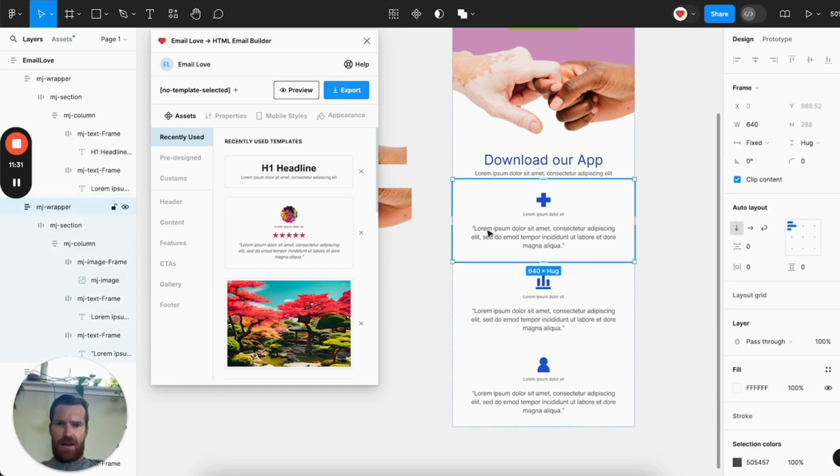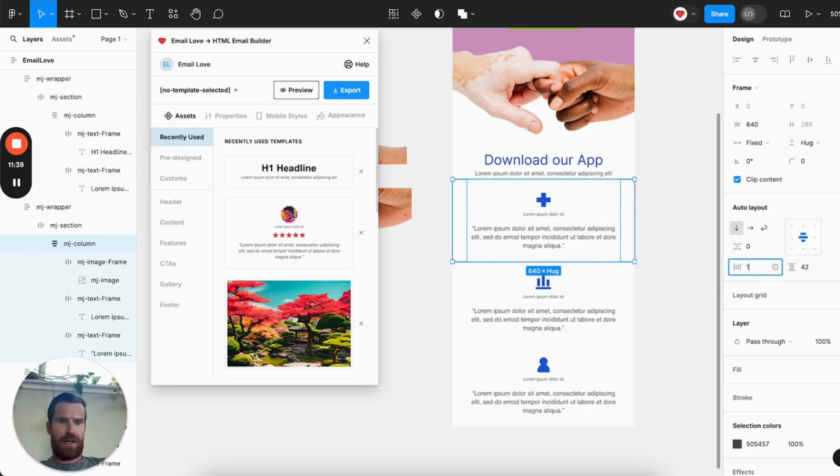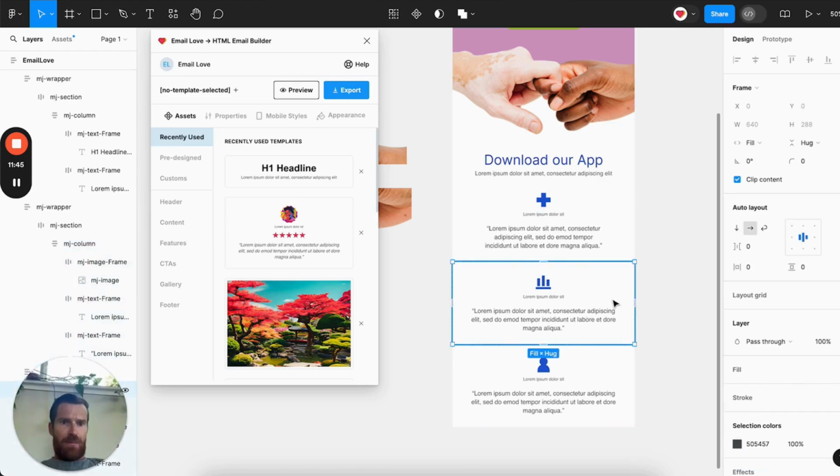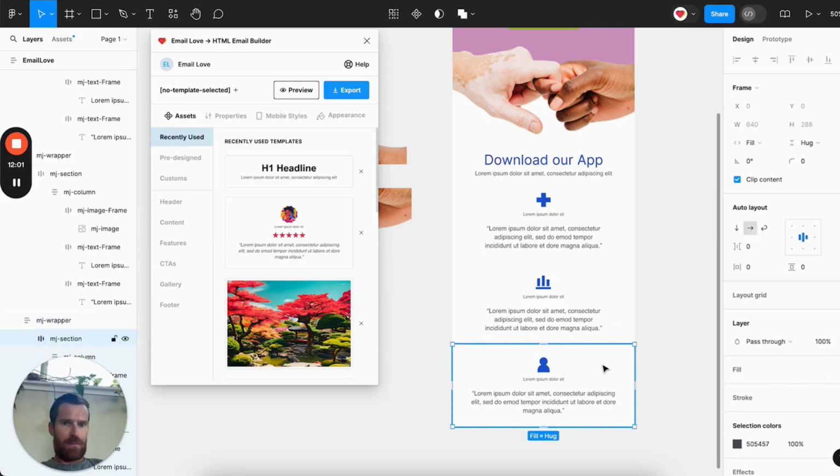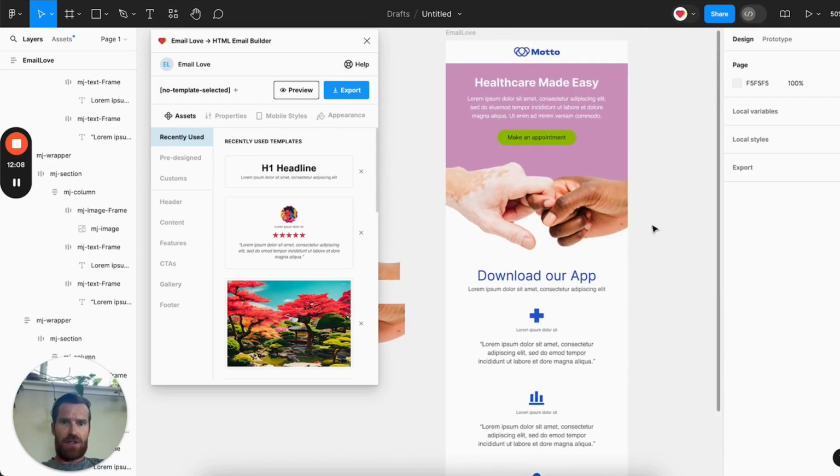The other thing that I don't like is the padding on these sections is currently 50. I actually want to increase that to be 100. I want this to be more center aligned. I'm going to do the same thing here. Now that might cause a problem on mobile. We'll check that out. It might be too much padding on mobile. So when we preview it, we'll have a look, and there is a way to update the padding on mobile devices. Okay, this is starting to look really good.